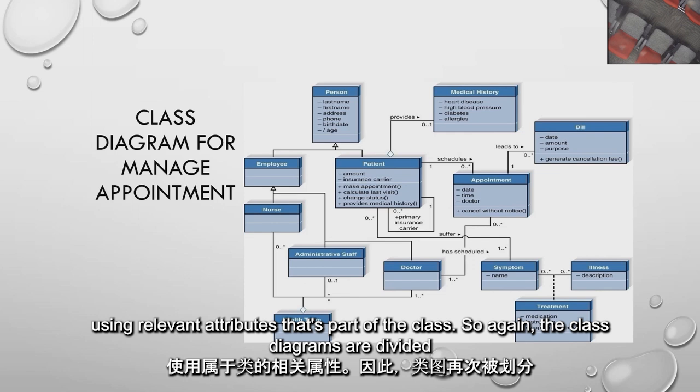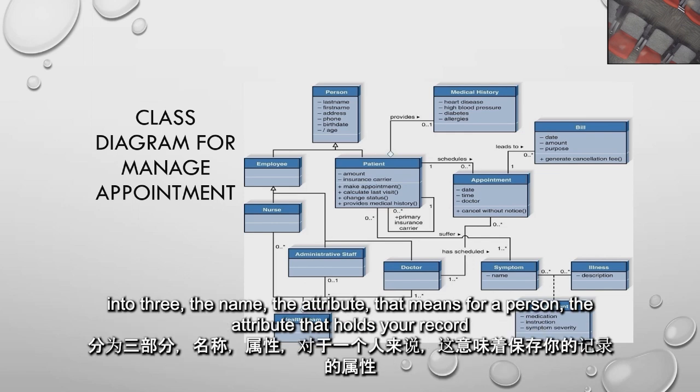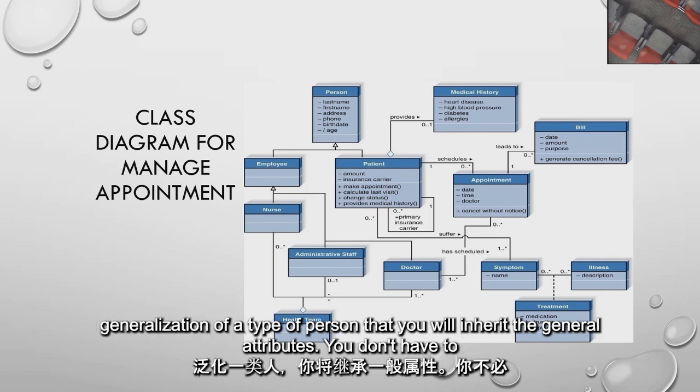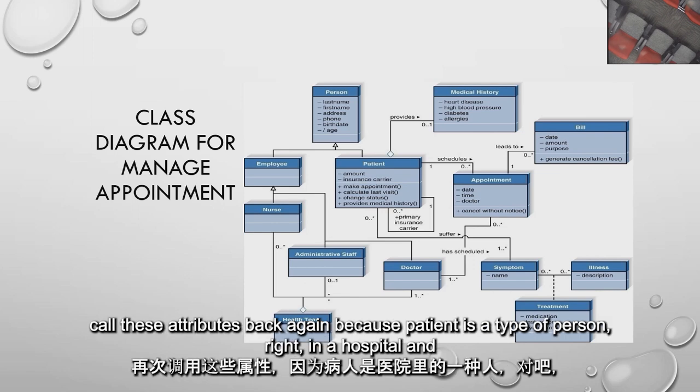For a person, the attributes that hold your record will be your last name, first name, address, phone, birth date, age, right? And then you probably have a generalization of a type of person from which you inherit the general attributes. You don't have to list these attributes again, because a patient is a type of person in a hospital.